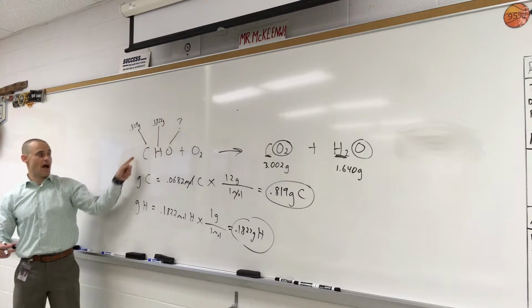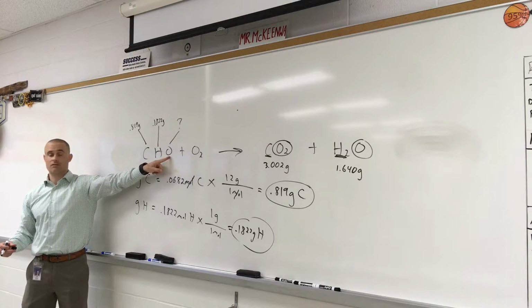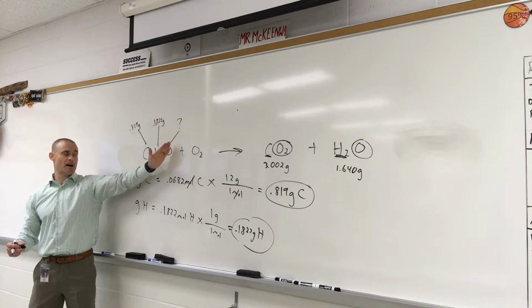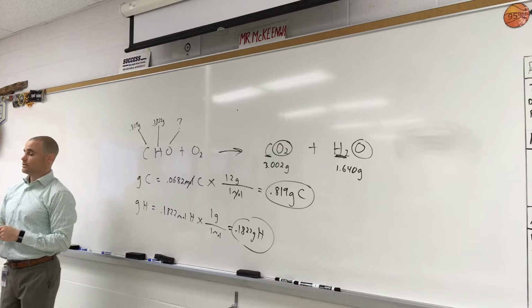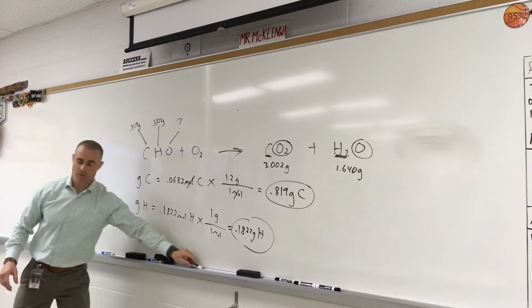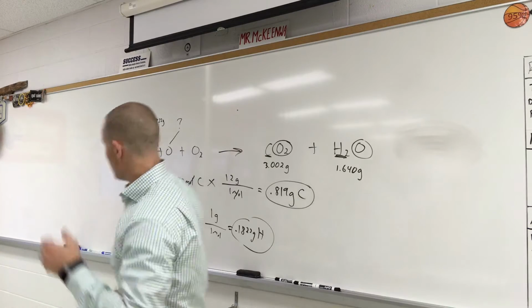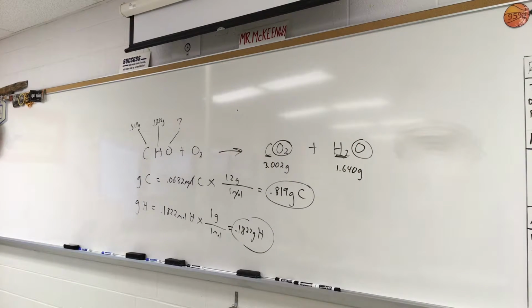How do you know that? You have the total mass of this. I gave it to you. So just subtract these two and that'll tell you the oxygen. Then you need your moles of carbon, moles of hydrogen, moles of oxygen. Divide by the lowest number, get your empirical formula. So now it's kind of like those homework problems. So it isn't new, right? Not really. So take a couple minutes, do that. See if you can come up with the empirical formula.